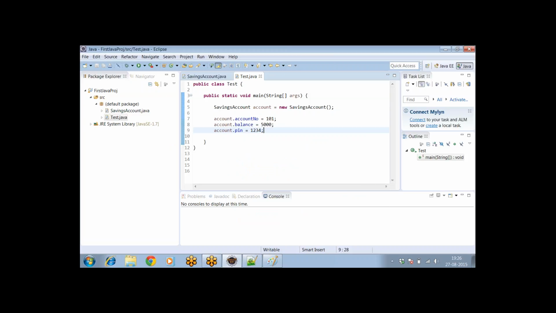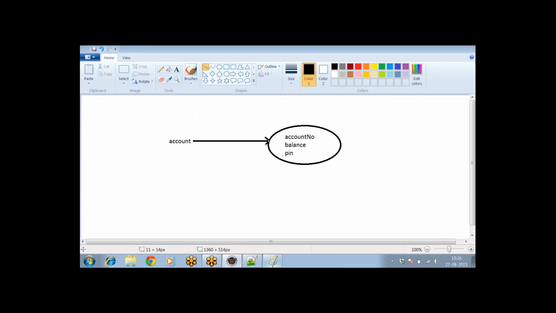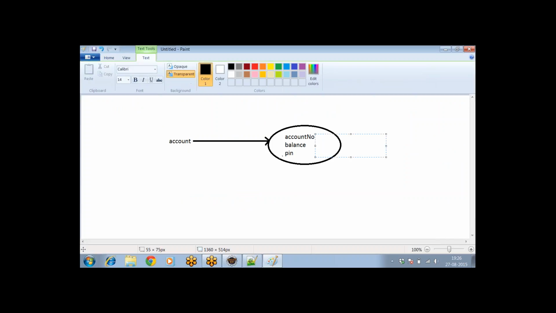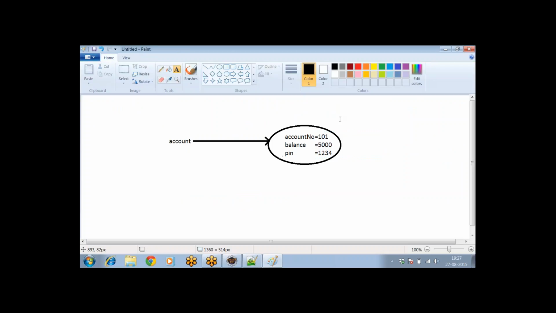So this way, you can access the variables which are part of that object and assign the values to those variables, or store the data into that object, in other words. So now the data will be stored into these variables here. So 101, 5000, 1234. Okay. So this is what happens.